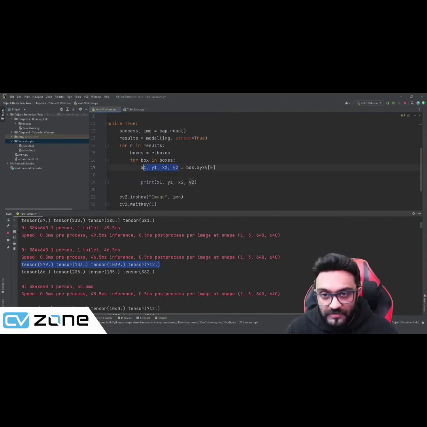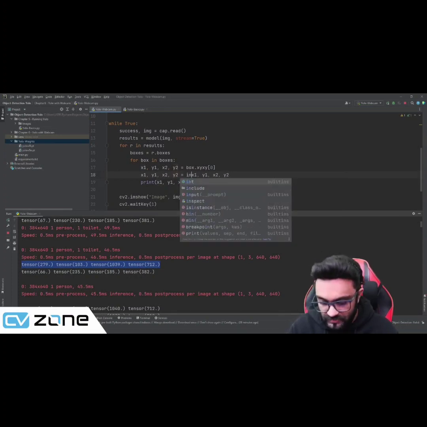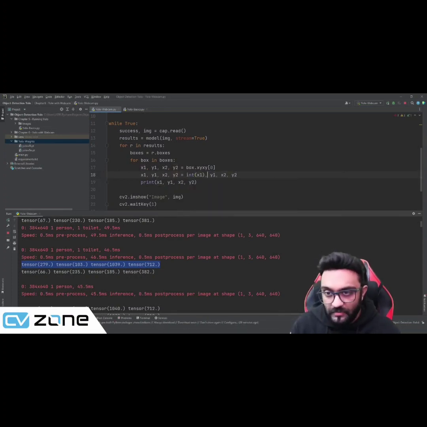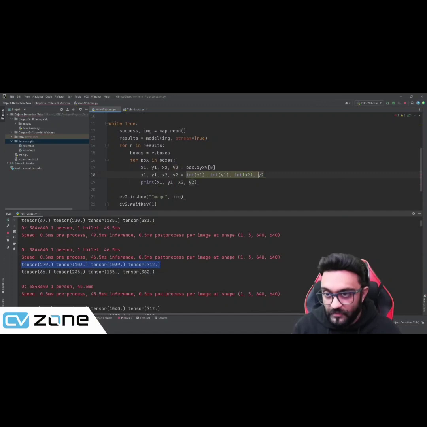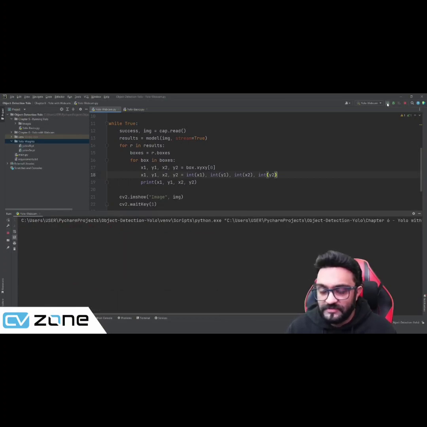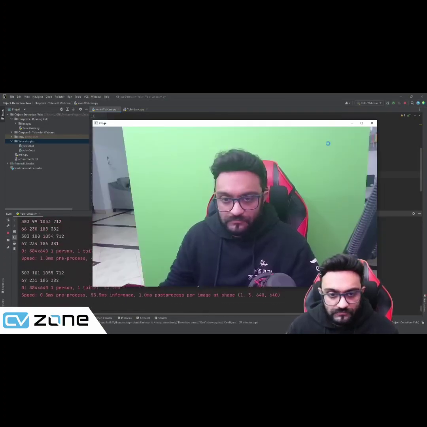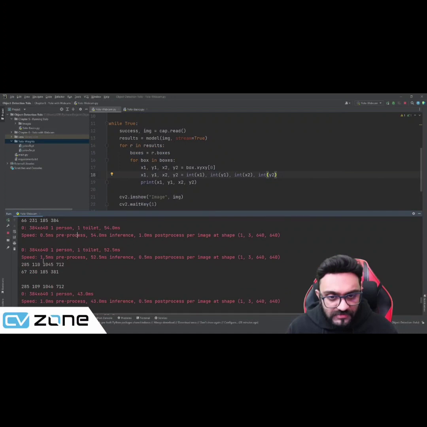So we can copy this part and paste it, and then convert each into an integer. There you go. Let's run it and see if it works. So there you go. Now we are getting the values. You can see here we are getting the actual values that we can use with OpenCV.